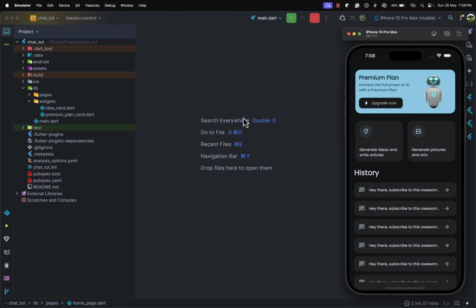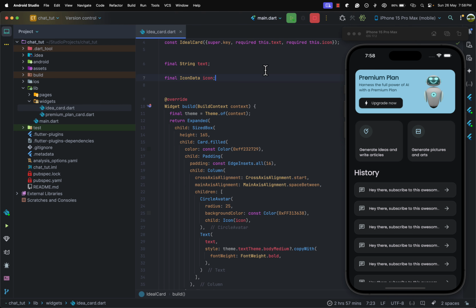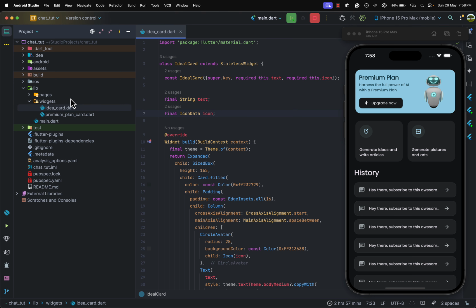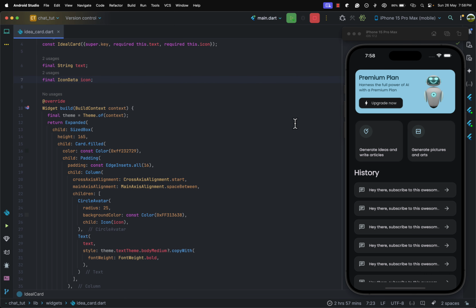have this card. So under our widgets, we have the idea card, or ideal card. I think I made a typo in the last video. Anyhow you decide to call it, doesn't really matter. So what we want to do is be able to click these cards in a nicer way. You can wrap this card with a gesture detector, but I'm not really a fan of gesture detector for cards, because I want to have this ripple effect when you click on the cards, just like how we have it on the list style.